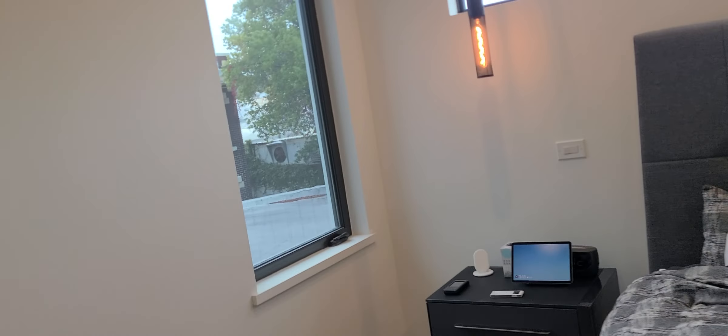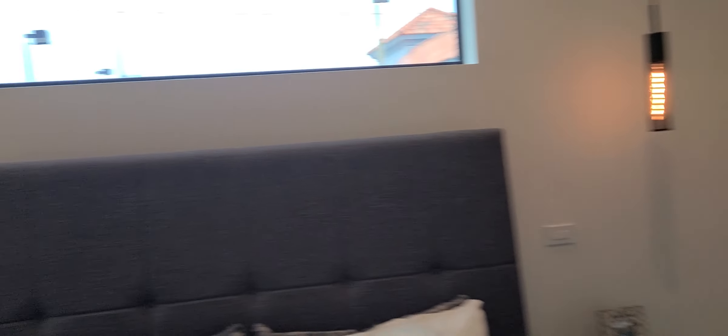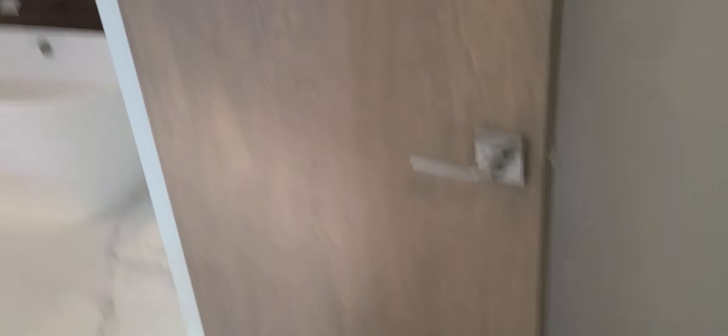The closet is so efficient that they don't even need a dresser in the master bedroom. All they have is the TV, a gas fireplace, a bench with two end tables, and the bed — a very clean look. They do have speakers in here, and you could add a fan. Remote control shades are also present, though not above the bed — you could add those if you wanted.